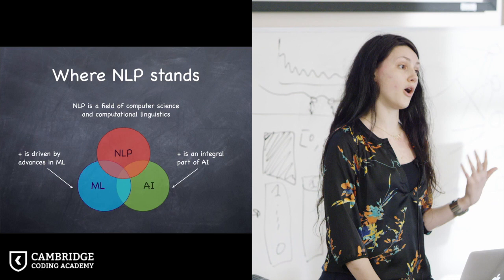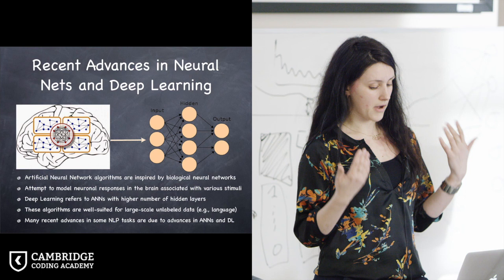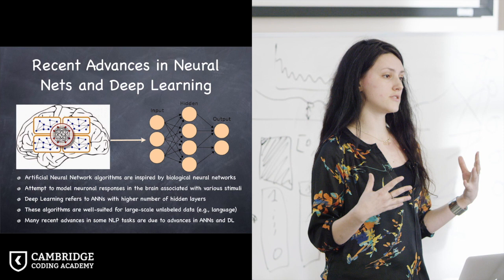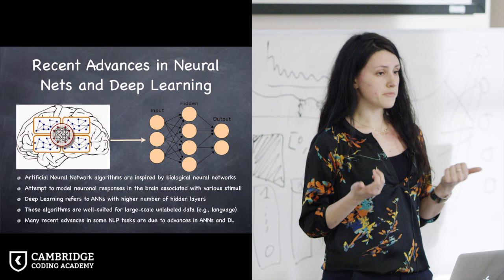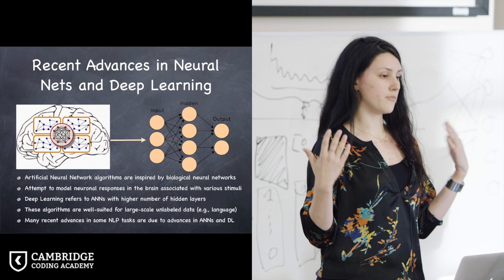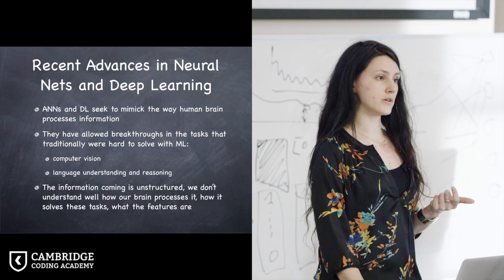We've been talking today about neural networks and deep learning. We've seen that they are inspired by biological neural networks, and we've also seen that they attempt to model how we reason, how the human brain works and solves tasks, by creating these artificial neural networks. And deep learning refers to these neural networks that actually build even more higher abstract models and involves more hidden layers.